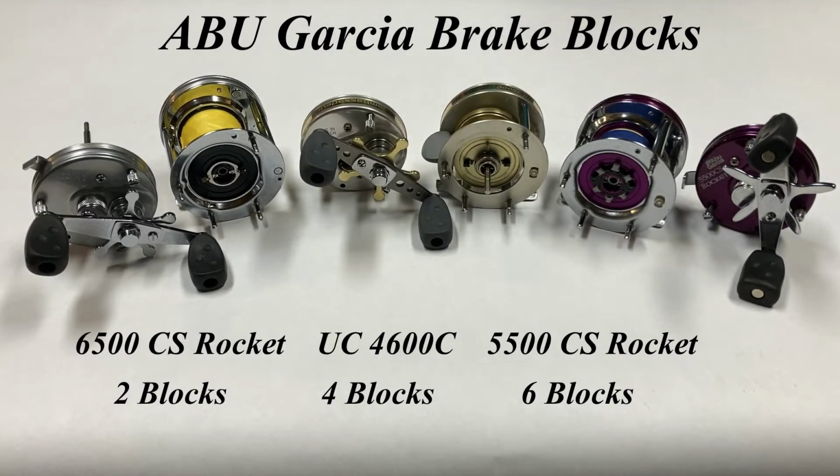So welcome to another video featuring the Round type Garcia baitcasting reels. Today we are going to focus on the brake systems. I have three different variations of brakes here.